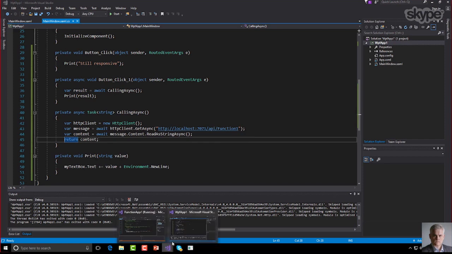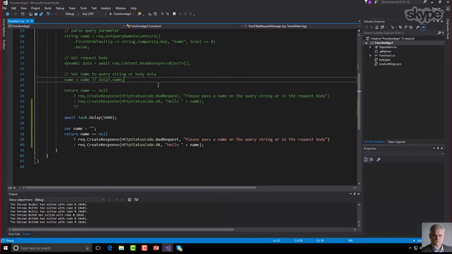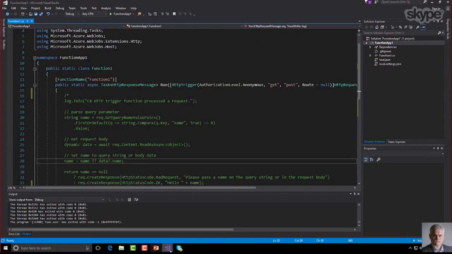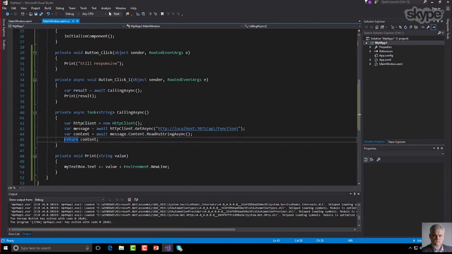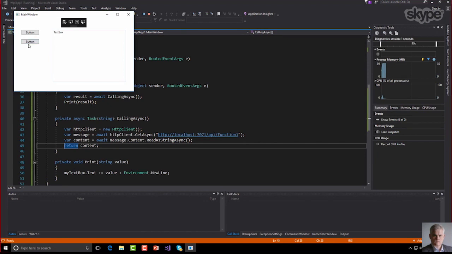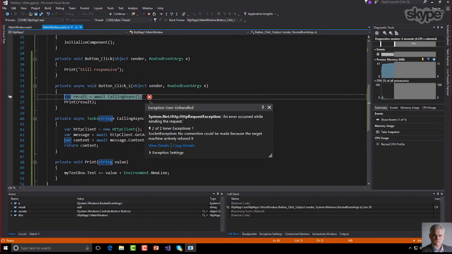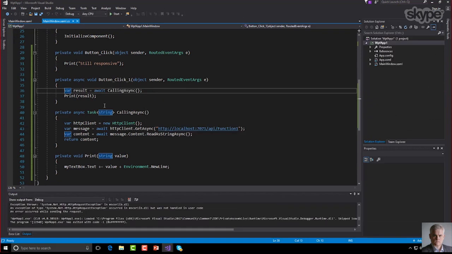So real quick, let me just shut down our Azure function, and then attempt to run our application one more time. And what we'll see is that our task will blow up whenever we click and we start trying to run, and oh, we hit a runtime error. So we can use the typical try catch around it. That will work, and we get the satisfaction of working with this code as if it were synchronous, but we get the value of returning control back to that UI thread.